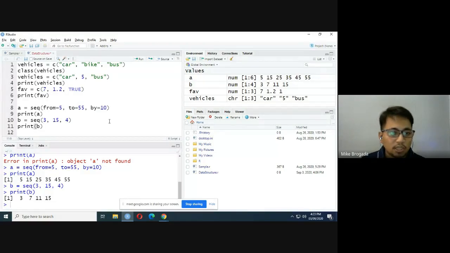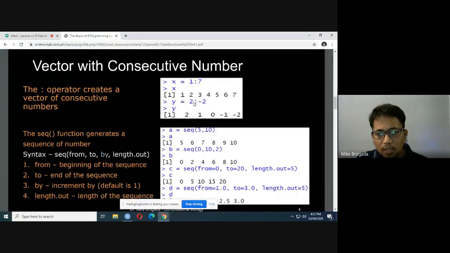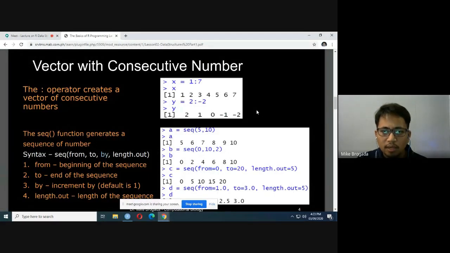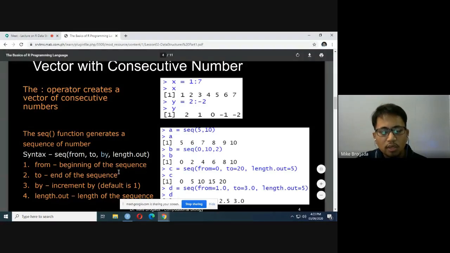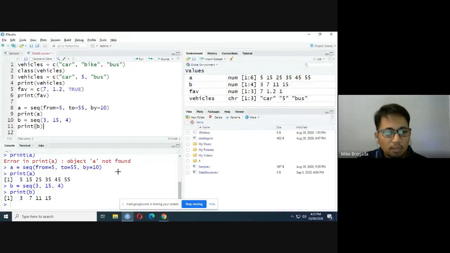Okay? This is the limitation of the colon operator. The colon operator, going back to the slide, can only perform consecutive numbers, and the increment is by 1. In seq, you can specify the increment. In my example, it's by 10, I mean, by 4.